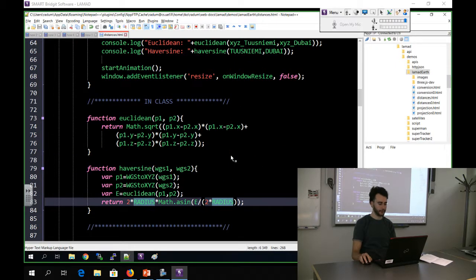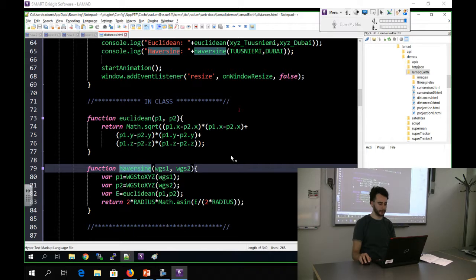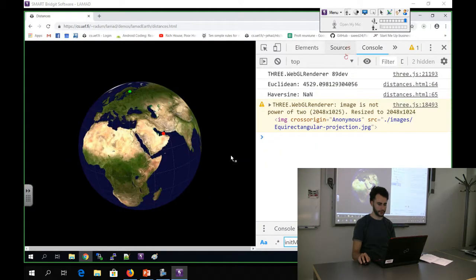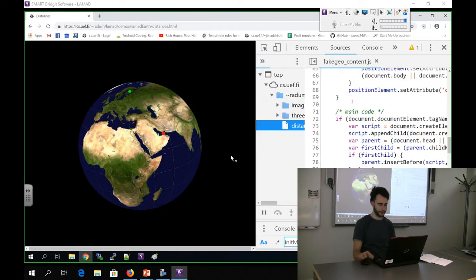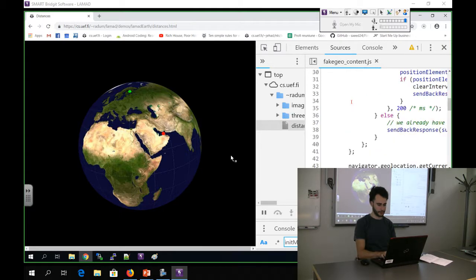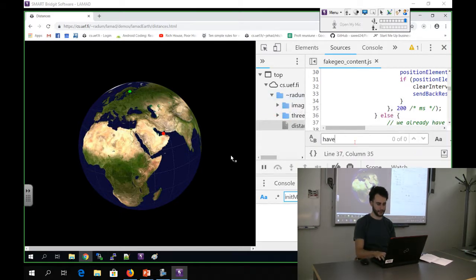Okay, I will teach you how to debug using this browser. So I'm going to open the sources, and I'm going to look here for our Haversine function. It's possible to, yeah, so this is some other JavaScript file from this fake GPS location that I presented last time.